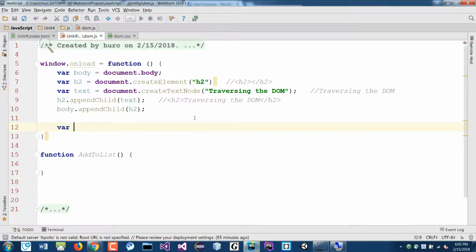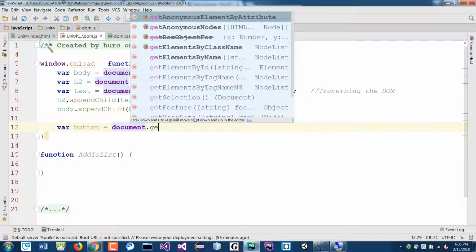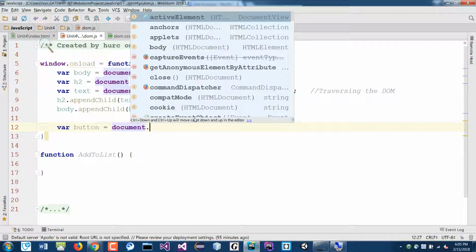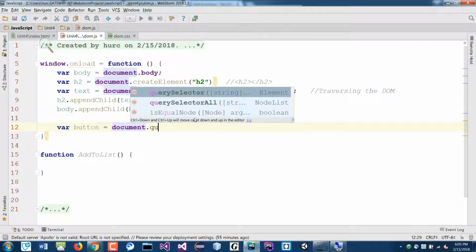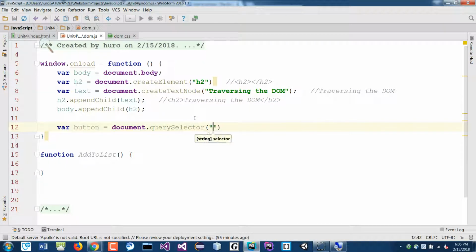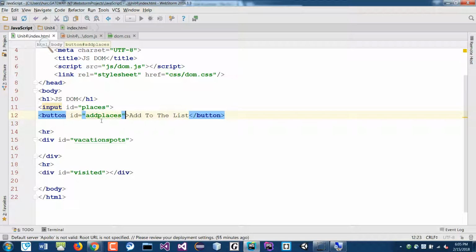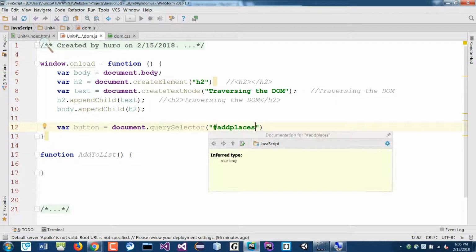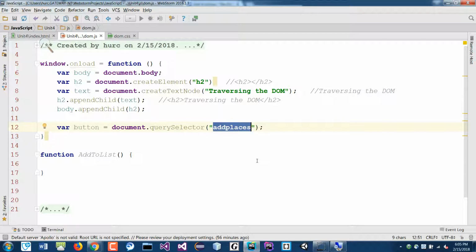Okay? So we just say in here for the button is going to be the document.getElement. So instead of getElementById, let's just use the querySelector. Okay? So it'll be the querySelector, just a single one. And in here, I want to get the selector with the ID of, it's a long one. What do we call it? Don't remember. Add places, right? Add places. You put that in here. As you can see, just like CSS with the pound sign. Also, if you leave it like this, it's assumed that it's a tag, right? So you want to make sure you put the pound sign. If it's a class, you put the dot in front.